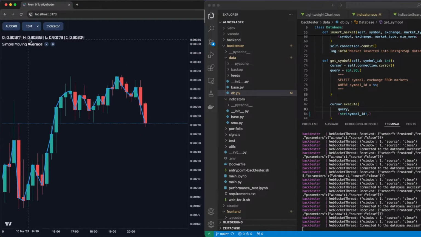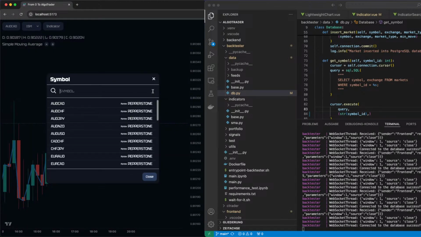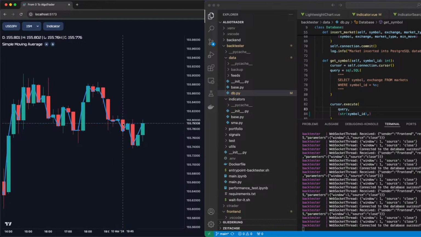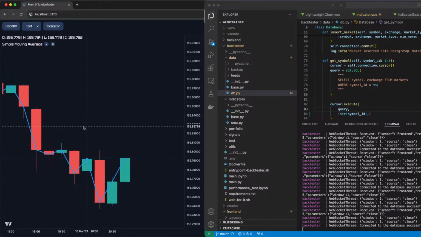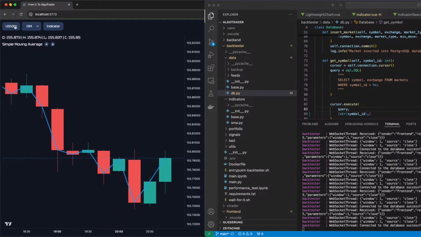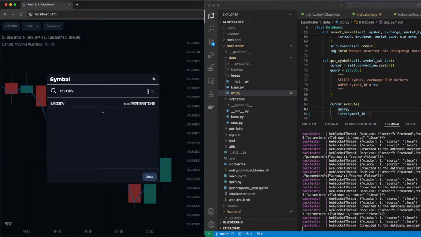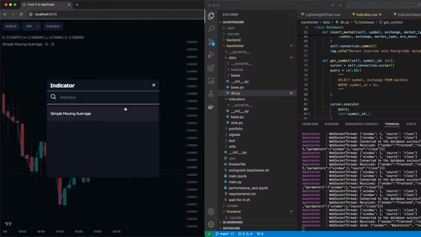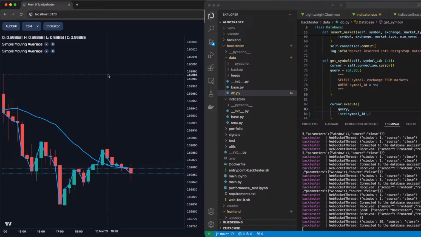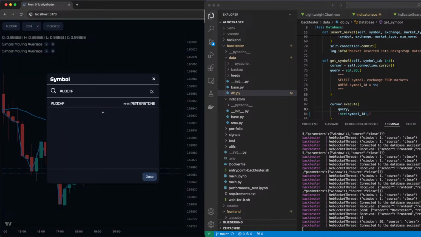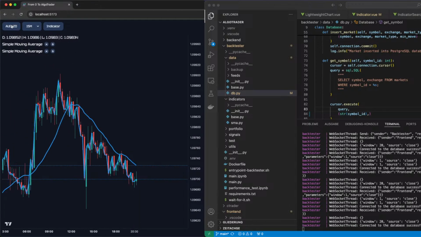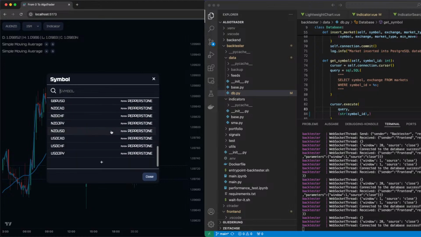Change the symbol. Okay. Probably this was the problem. Okay. Looks like it's working now.